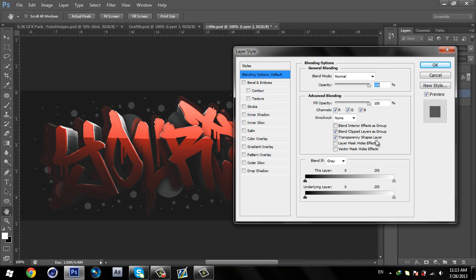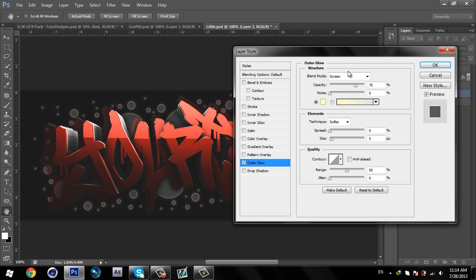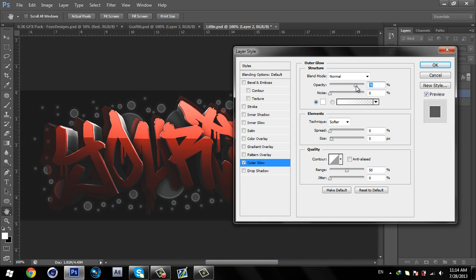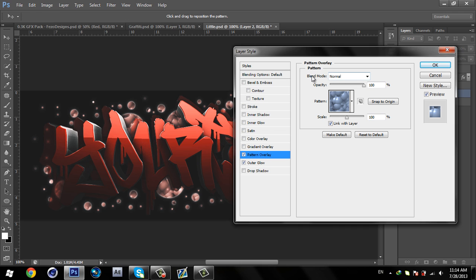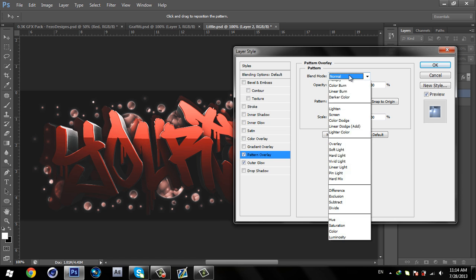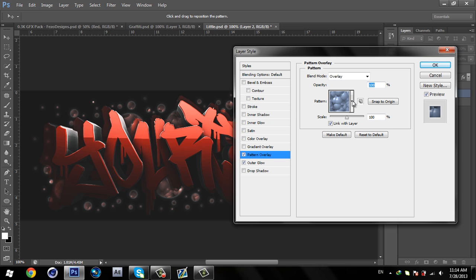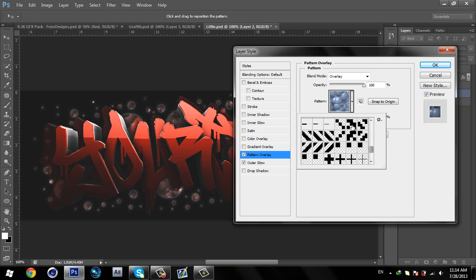Double click on it and open the layer style again. Just select the outer glow. Change the blending mode to normal. Color white. Opacity 60%. Size, select 6 pixels. Then go over the pattern overlay. Check this and go to blend mode and select overlay, and select the pattern you want, but I'm gonna choose this one.